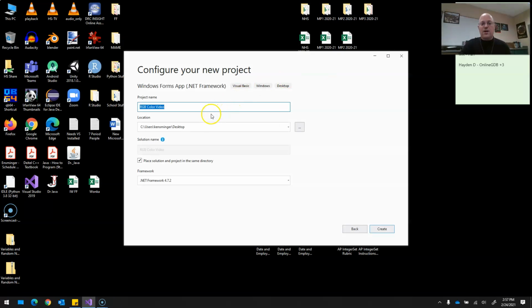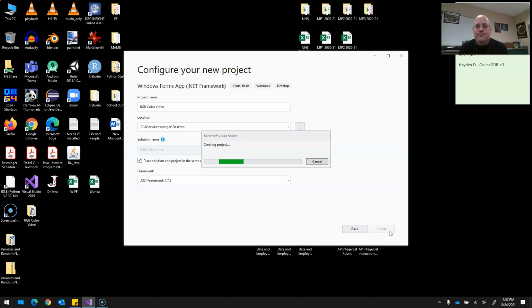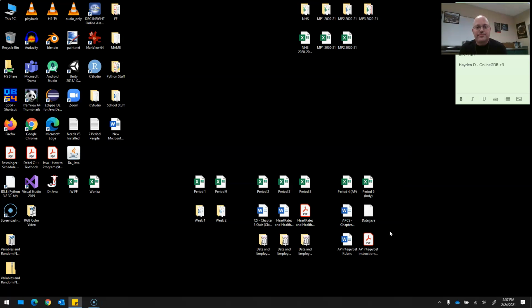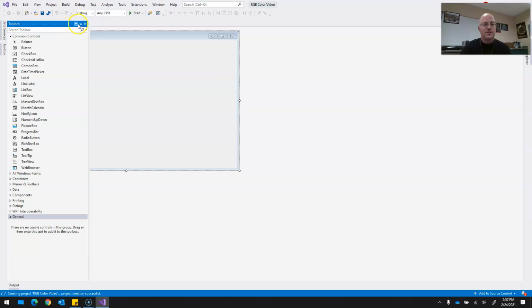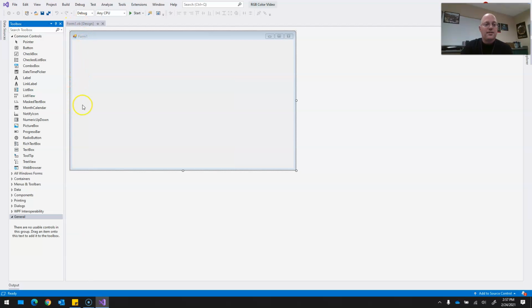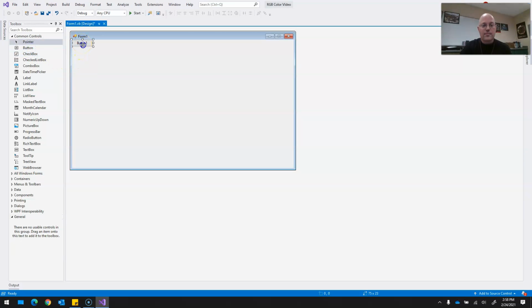And that's what we're going to do with our little program here in this video. And so I'm going to open up RGB color on my desktop. Of course, click the box there, hit create. Just show you this here quick. It's actually relatively simple to do this. Okay. So on my form, under my toolbox, I just bring that back into focus here. Let me bring on, as we've done a couple times lately, a button. All right. And then with my button, I'm going to make it a little bit larger.